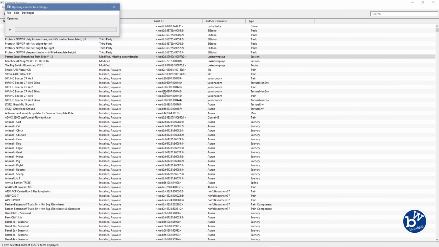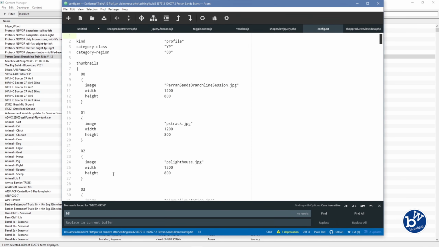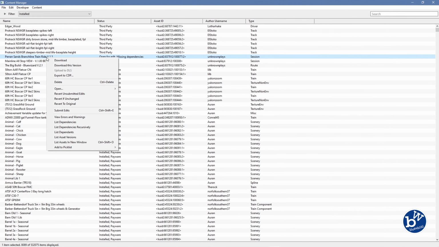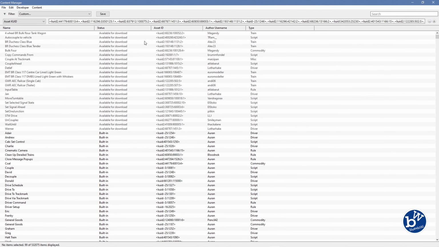If we right click, we can see there's loads of missing dependencies. So we go onto the route, right click it, open it in, this is the config file. Now on my other screen, I've got all the assets, which are wrong. So I do a search, if you look down the bottom now, here we go, so it's 10. There's actually only 2 revisions, so the game thought it was 10 of that one, there's only 2. So you do that with every one of them, you submit it, then look, they're available for download.